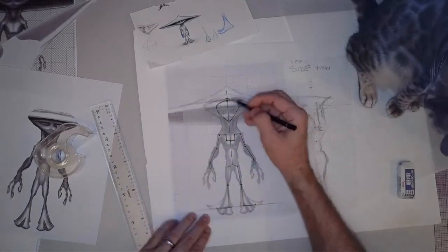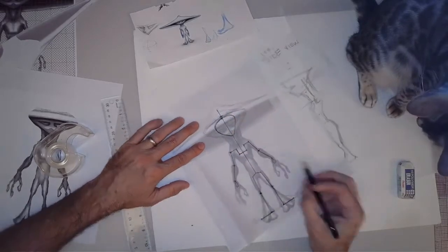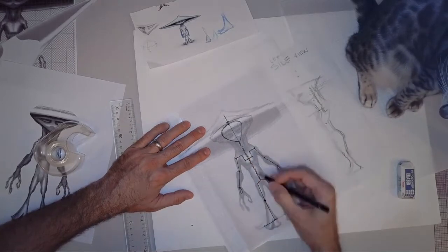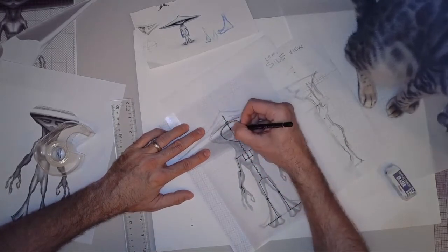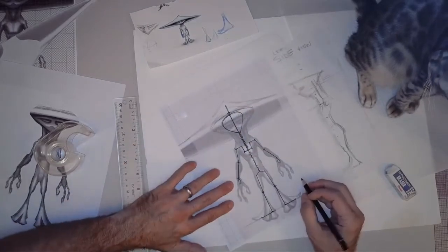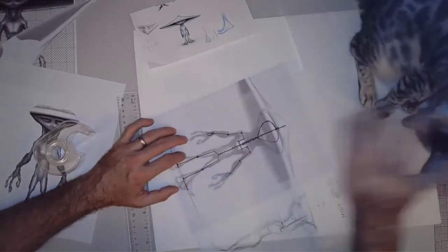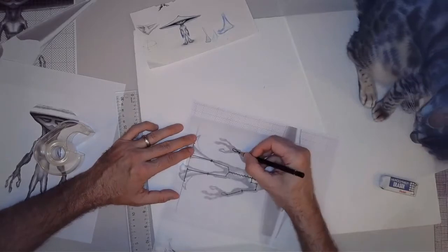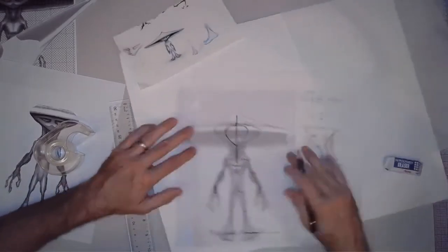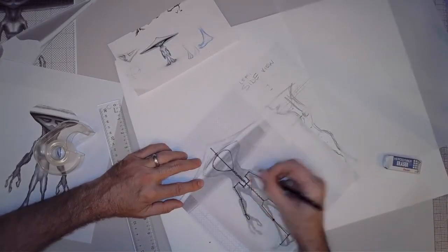Now I'm marking where all the bends are going to be, and then marking how the wire is going to be connected and twisted. I'm going to bend the wire in half and twist it down, get down to the hips, and then twist it out for the feet. Then you bend the hoop around and twist and curl it up around the arm through the shoulders wire — that's going to be twisted up and coiled. I'll do that by hand because it's so small.